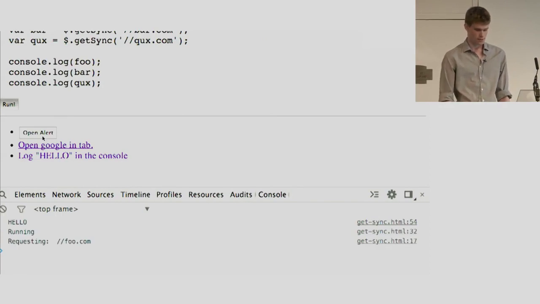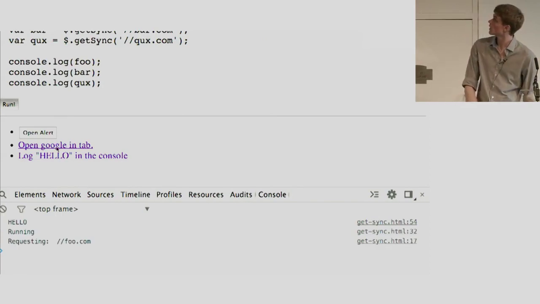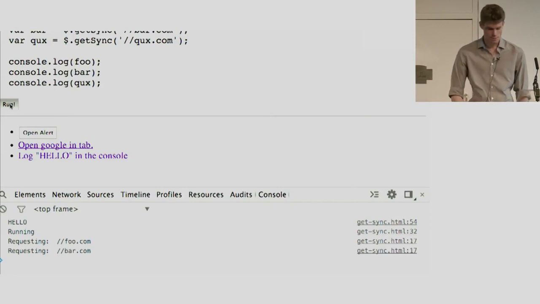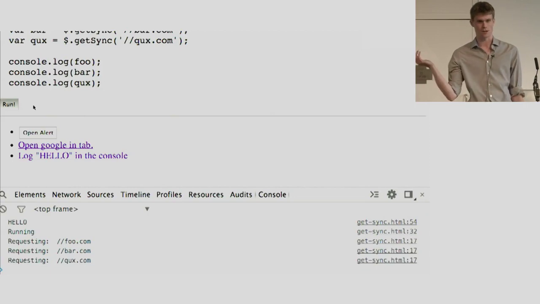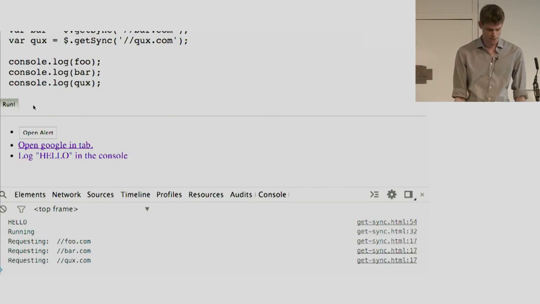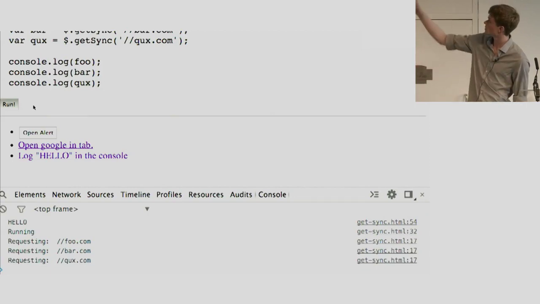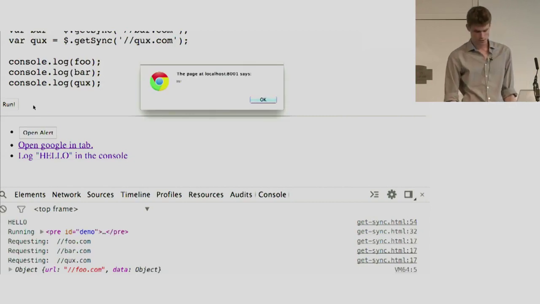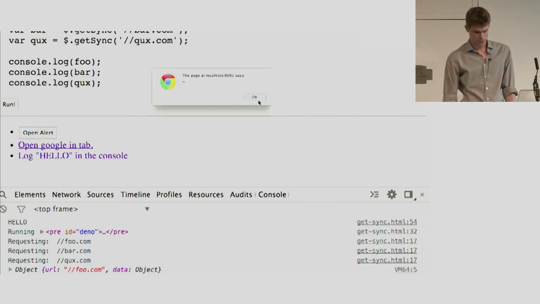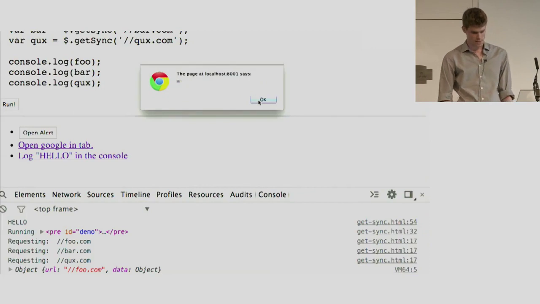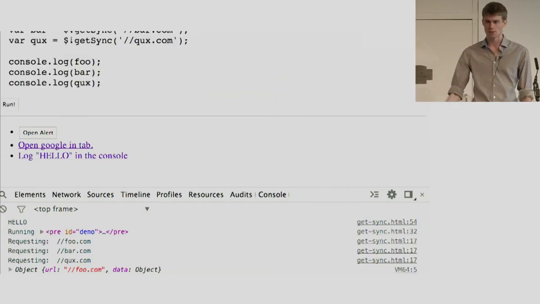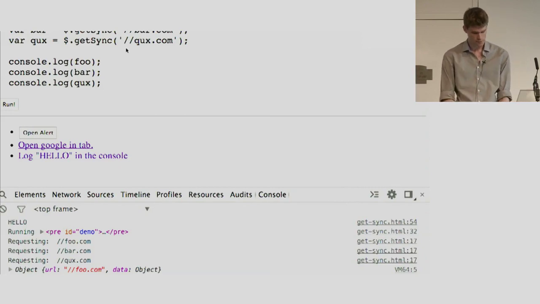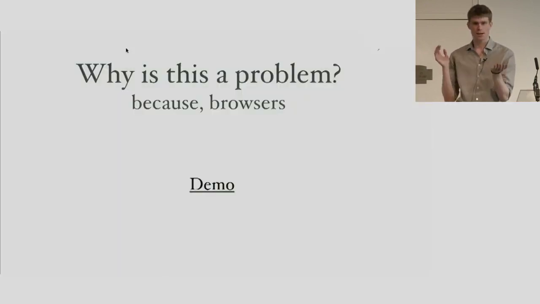I can't now click on anything. I can't open a tab. The button hasn't even rendered the fact that the button was clicked. It's still in the down state because the browser's just got completely stuck, right? Until finally these AJAX requests, which are going off at the bottom, complete, and then all hell breaks loose because the browser remembered what I did. It just couldn't actually do anything with that information because the call stack was blocked. So that's why blocking the call stack is a problem.